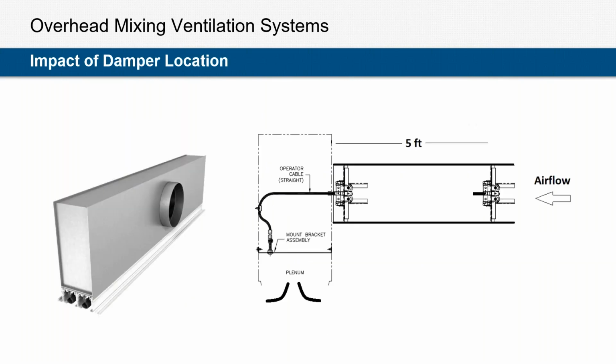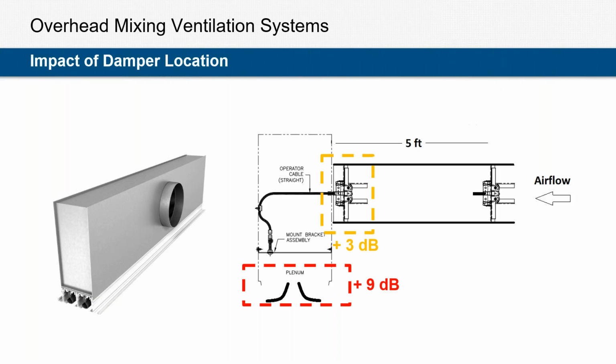And the last thing is damper position. So the idea of where is that damper located within that diffuser, this can impact our end sound result. The simplest place to put it is at the outlet. It's a lot easier to access there, but we can expect that sound level again to almost double. We're looking at up to a 9 dB increase by putting it at the air outlet.